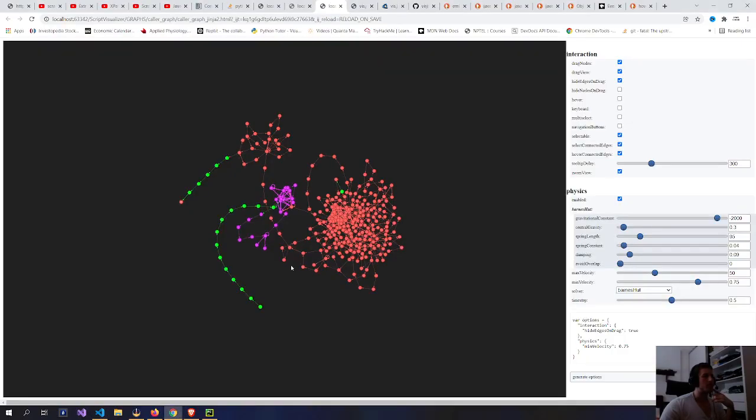This is on the JS part, and then on the Python part, I would like to add event listeners to run any function that I want in Python based on the nodes. That would be cool as well.